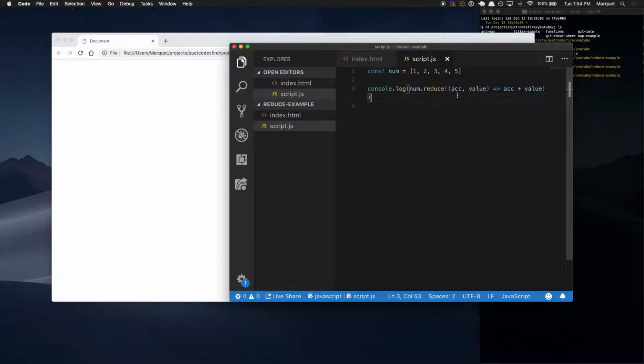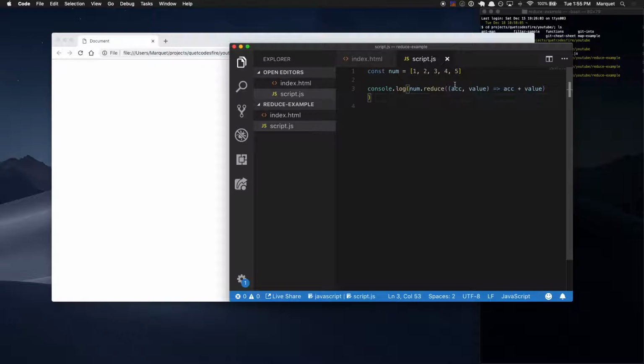And so essentially what we're doing is we have an accumulator here, and it's starting at 0 and is adding 1. So it's 0, then it's adding 1. So our new accumulator turns to 1, because this is going to loop over and over until it goes to every index. So then the new accumulator is 1. It's going to say the new value is 2. It's going to add that 2 to the 1. That's going to become 3. 3 is the new accumulator. 3 is going to add 3, as that's going to be the next value. That's going to become a new accumulator of 6.